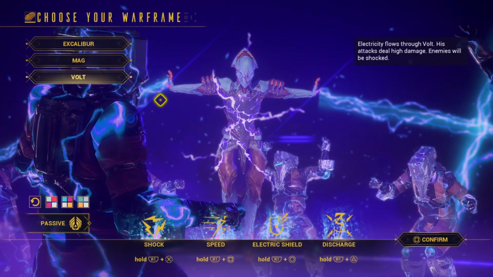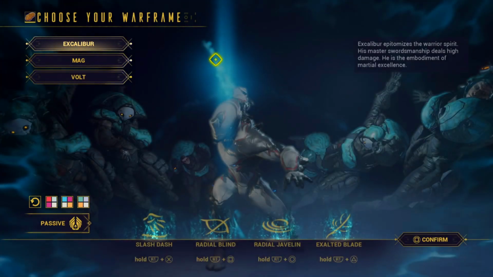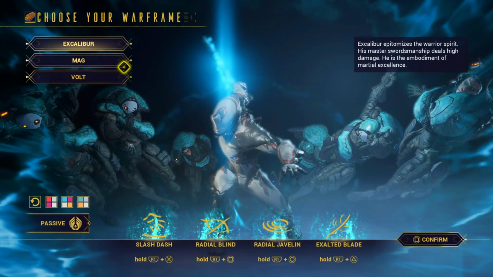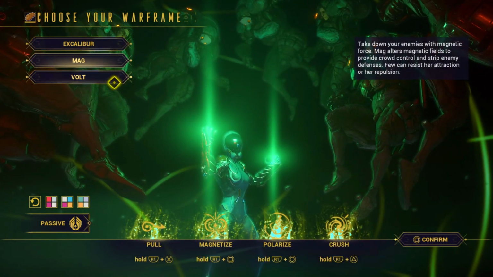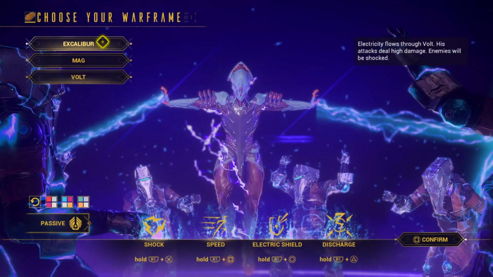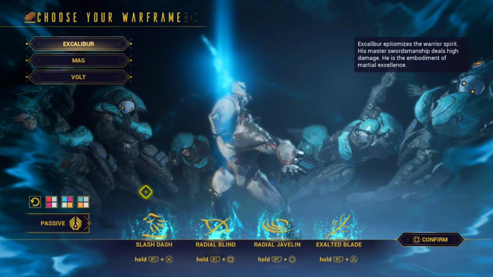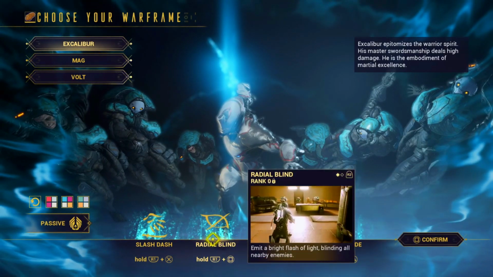Right now we're just going to do the tutorial area. I will explain all their kits real quick, just to make it a little quick. So, each Warframe, these are the three starting Warframes. There's about 60 of them in the game, and these are the first three: Excalibur, Mag, Volt. So, each Warframe has their own abilities. They have 5 abilities, 1 passive ability, and then 4 normal abilities.